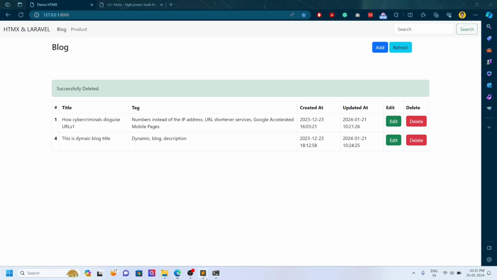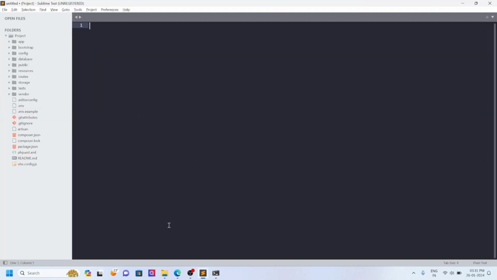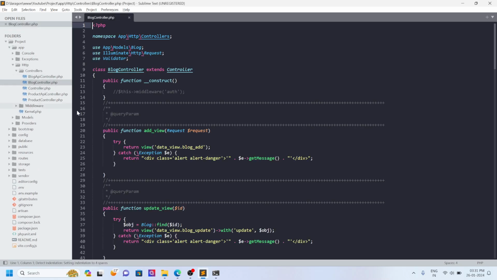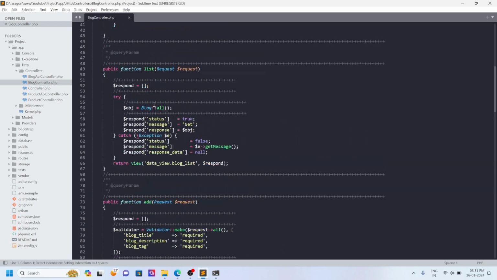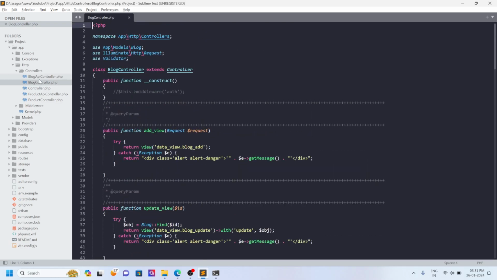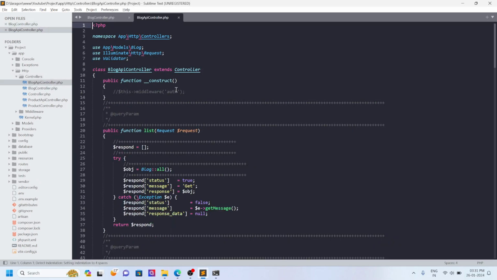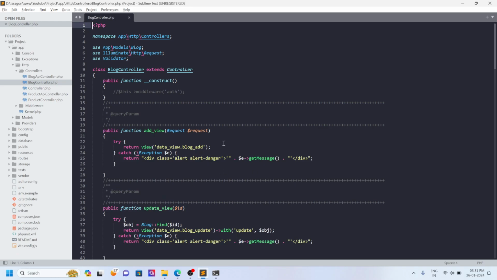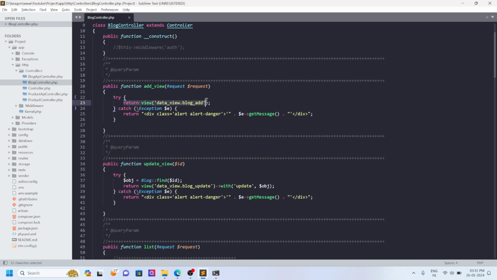Now what have I written here exactly? Let us first see that this is a very simple Laravel project, and you can see there are two controllers. One is the normal blog controller and one is the API controller. I have kept it for you people. If you want to use it in some kind of scenario, you can use this code as well. But you can see we are returning our views or HTML here.